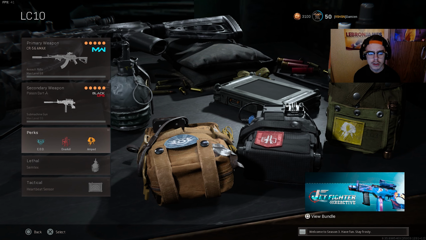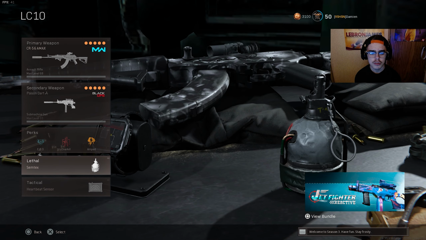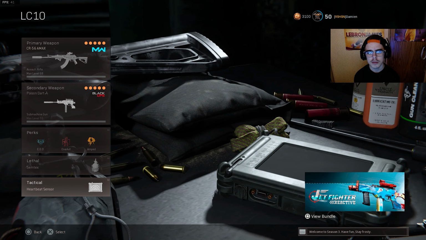For your perks, you want EOD, Overkill, and Amped. For your lethal, you want the Semtex. And for your tactical, you want the Heartbeat Sensor.